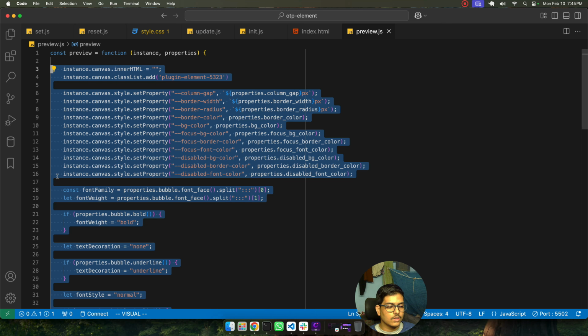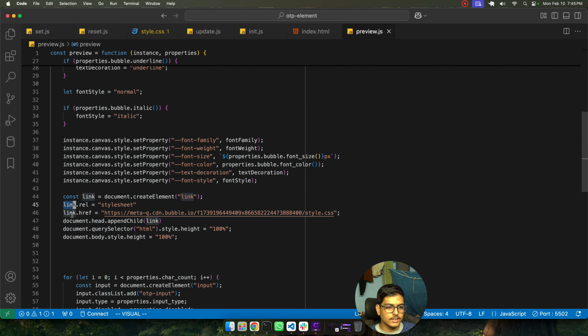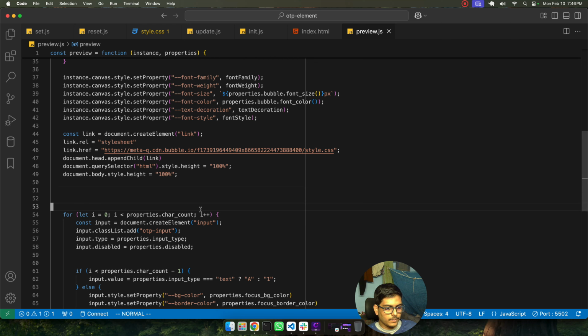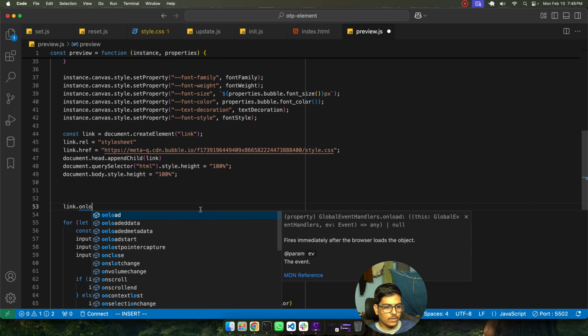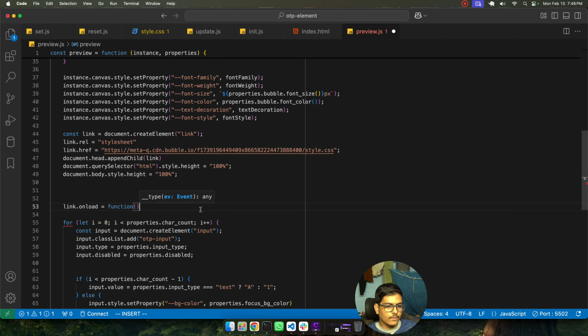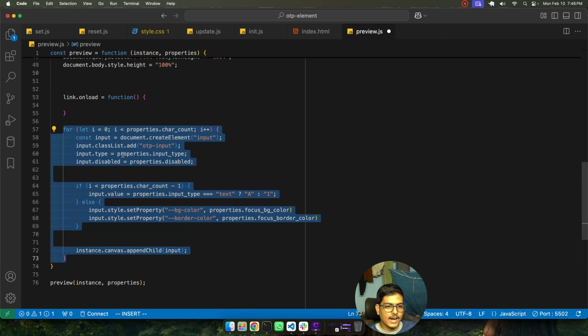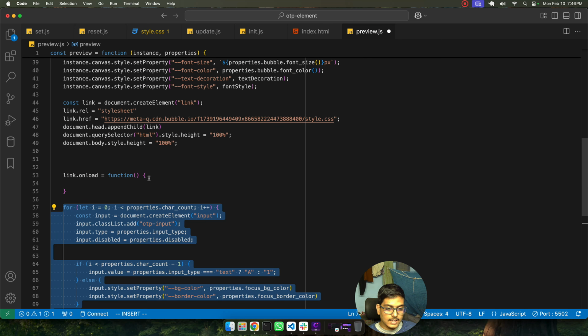And to fix it, the link that we are adding has a link.onload function. For example, we can do link.onload, and this will have a function. So we can add the inputs after the style is added.